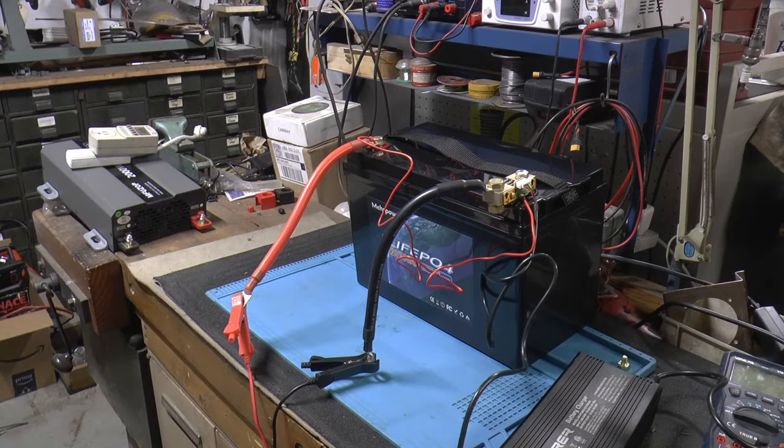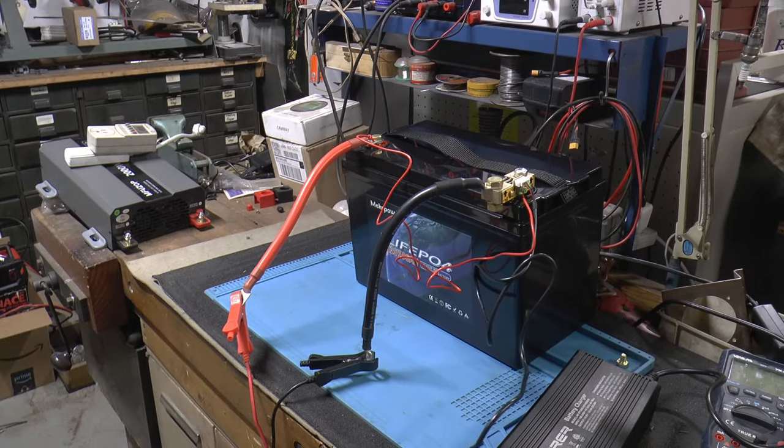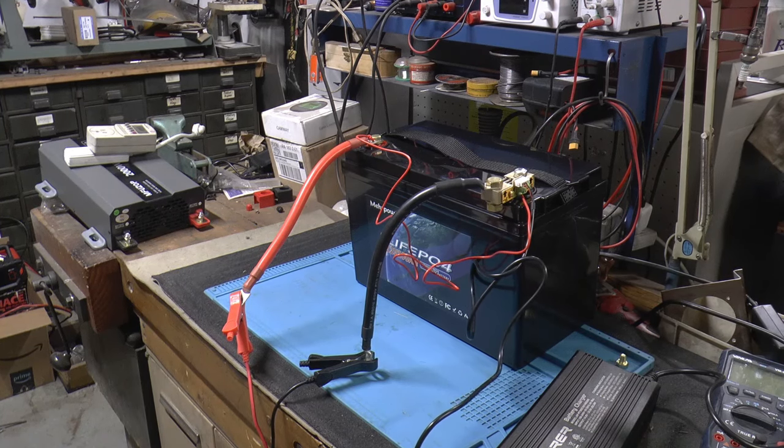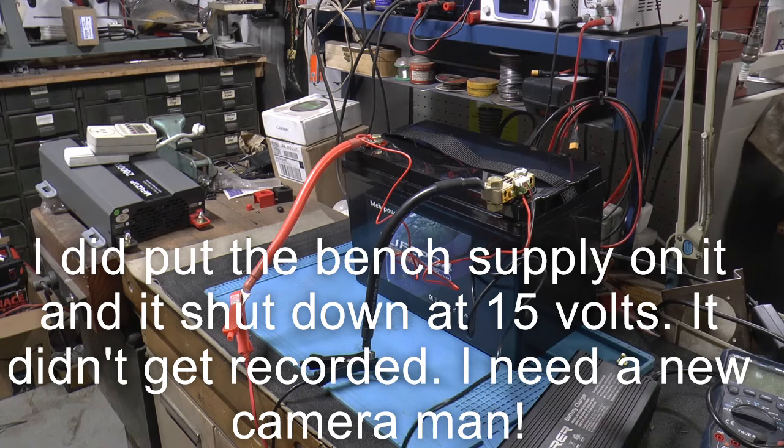The charger just shut off at 14.5 and it was down to like 1.2 amps. So I'll throw my power supply on it and see if we can get the BMS to shut it down.